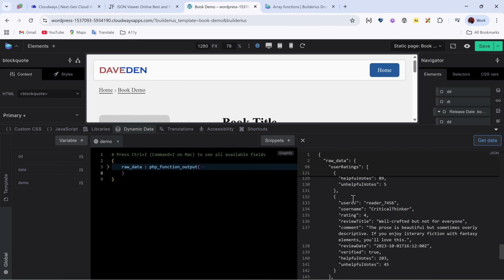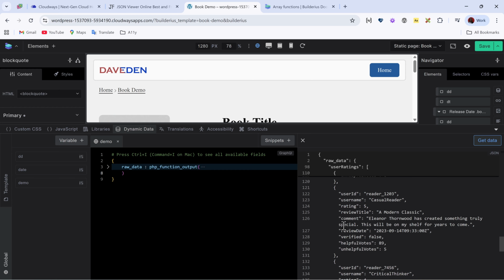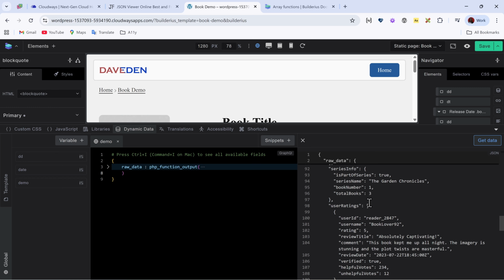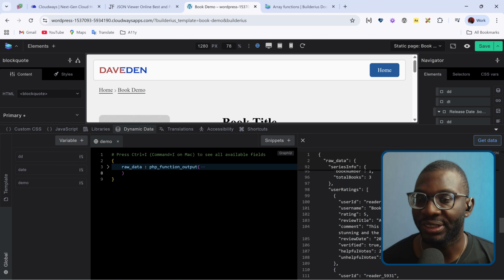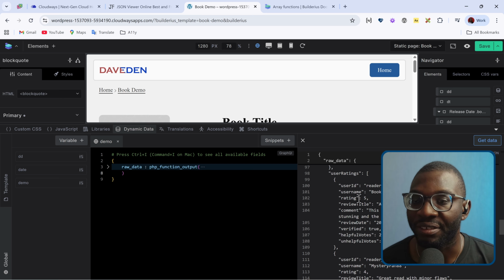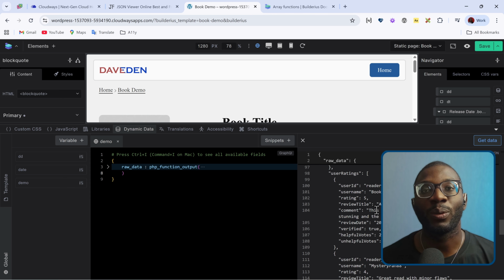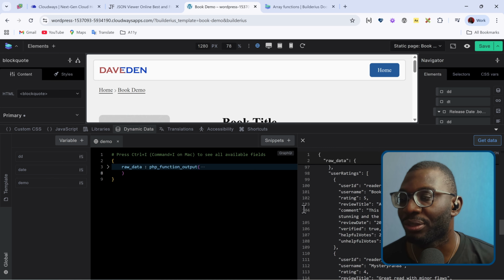Now let's take it a step further and see how we can manipulate some rating data within an array and get the average of those ratings. Somewhere at the bottom, we have some user ratings. We have the user ID and then the rating within curly brackets, which means that these are an array of objects. So our goal here is we want to get these objects called user ratings. We want to pluck out just the rating field, and then we want to be able to get the average of those ratings. So let's see how we can do that.